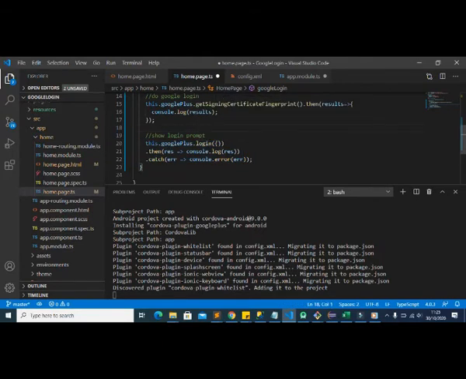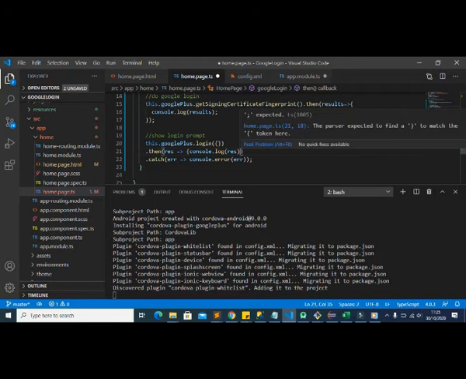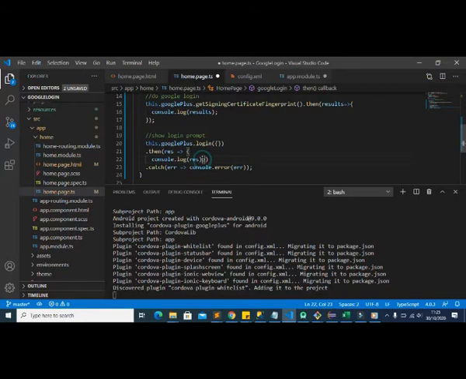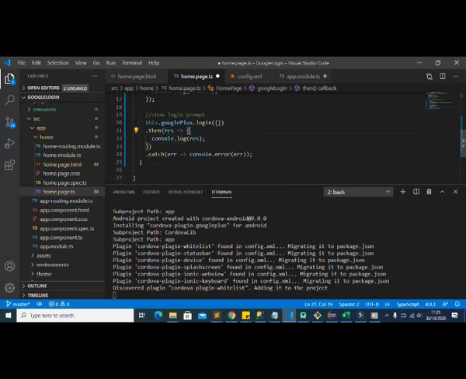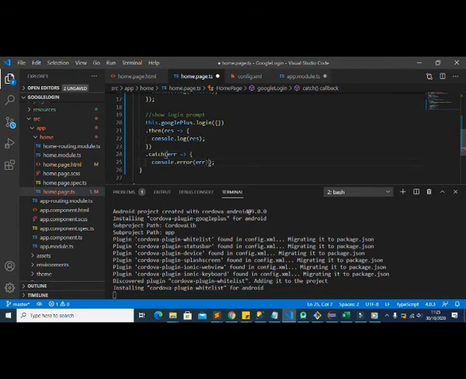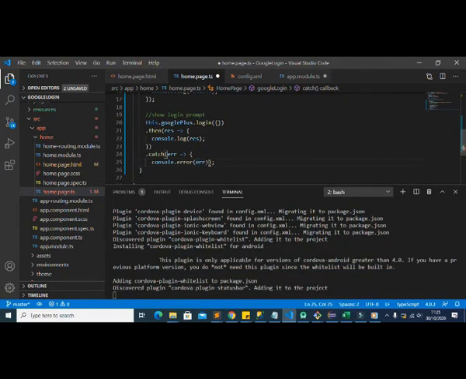I prefer doing it like this. We shall log the results of the user's actions on the login dialog, and then you can also log an error here if there is. If there is an error, you're going to log it right there.